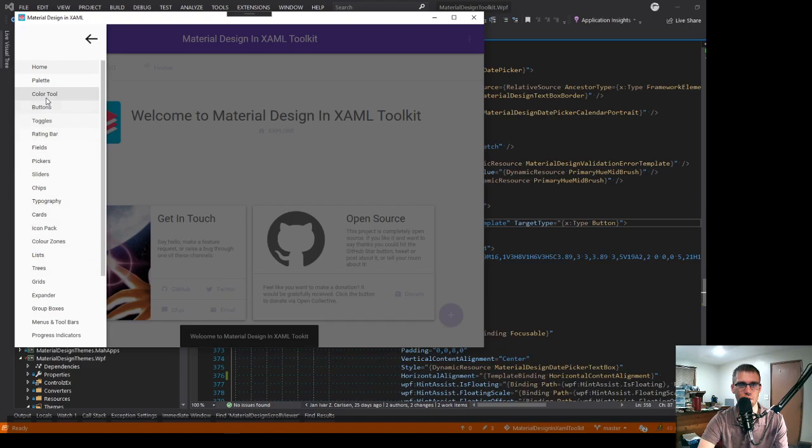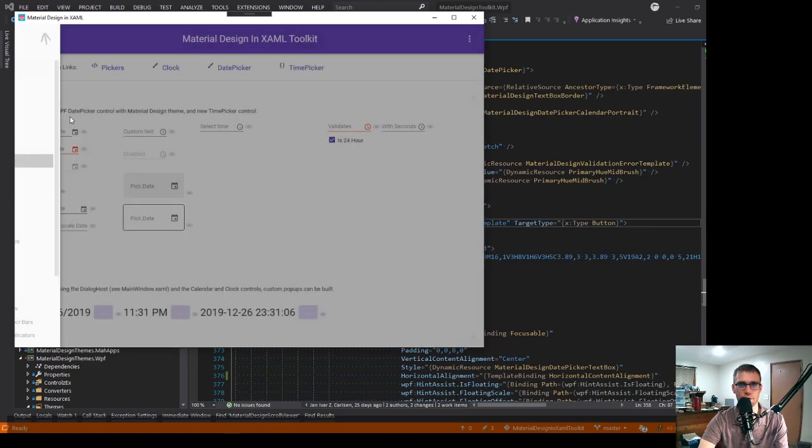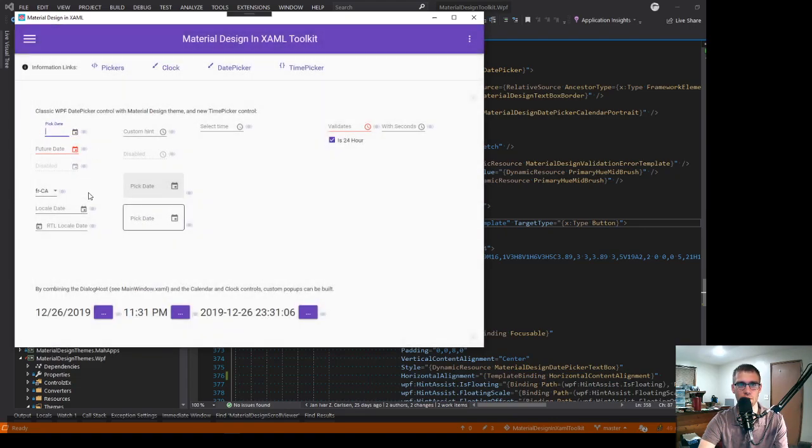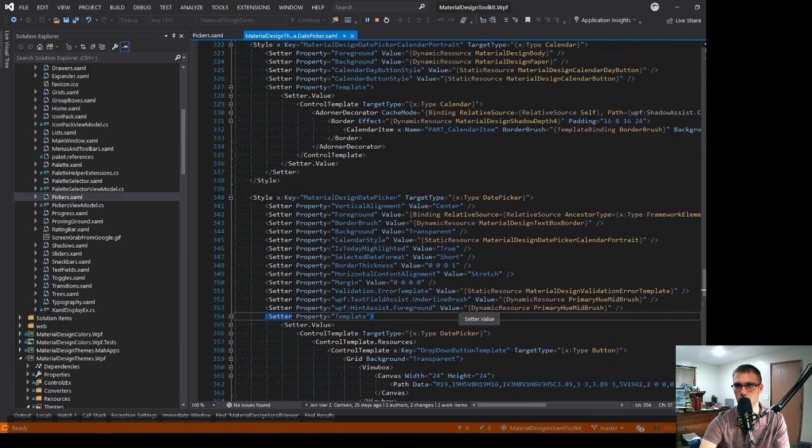Okay, so pickers. One of these days I'm going to alphabetize this list so I stop having to think about it. Oh, interesting. So that actually... Oh, that is not quite what we want.